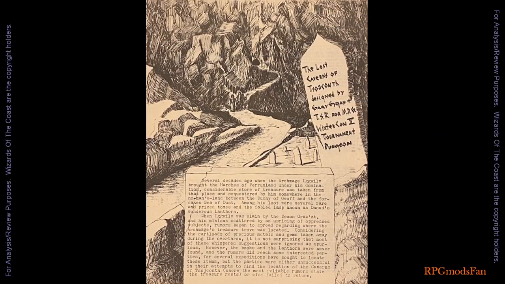With the help of Rob Kuntz, The Lost Caverns of Tsojcanth was actually the second standalone module for D&D written by Gary Gygax. He wrote it for Detroit's 1976 WinterCon 5 gaming convention. This original version, again with the help of Rob Kuntz, underwent a few changes before being released in 1982 as the S4 module. One of the most significant changes is the gender swap of the century-old lore of the module.